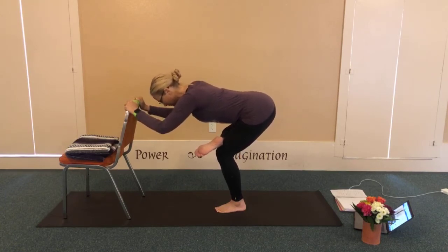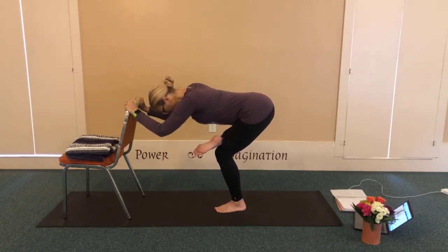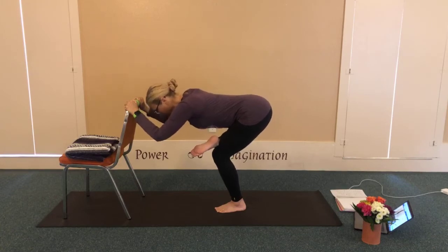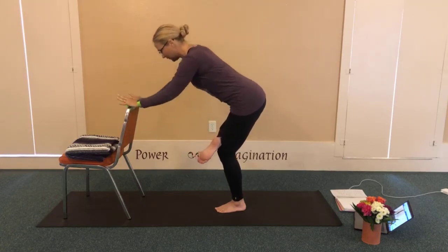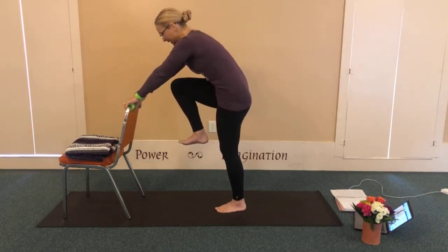One. Two. Three. Four, five. We're going to slowly start to straighten left leg. We're still hanging onto the chair, but we're going to try to pull that right knee in towards chest.